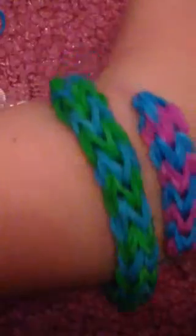Then you add this side to the S-clip, just like that, and it creates like a ring or something. Okay, it's quite big for a ring, but it would make a really tight bracelet. So there you go, that's what it looks like.